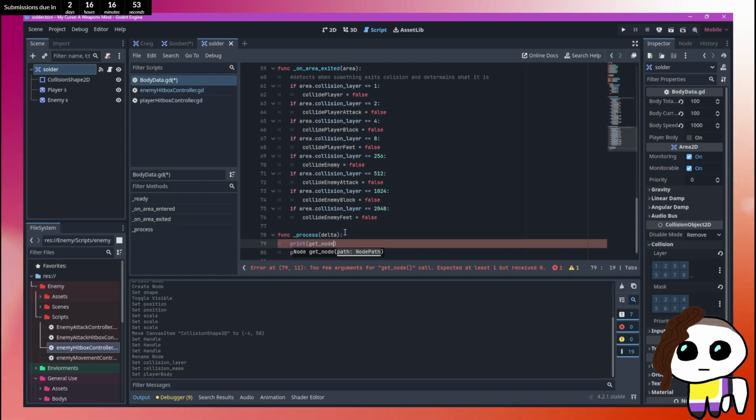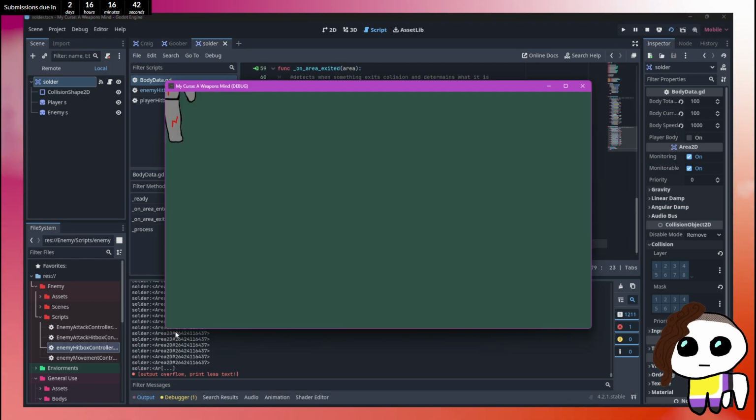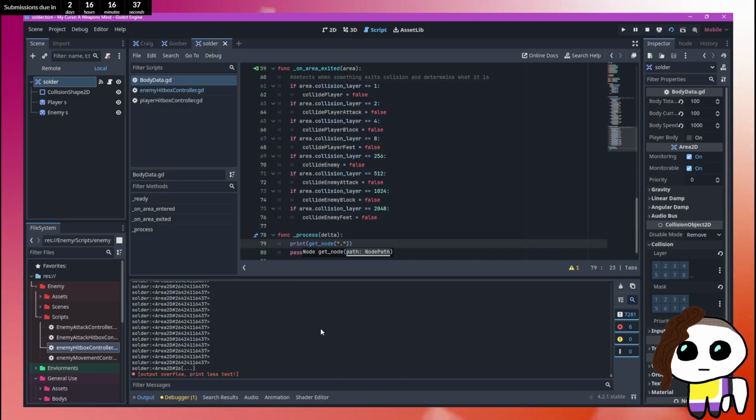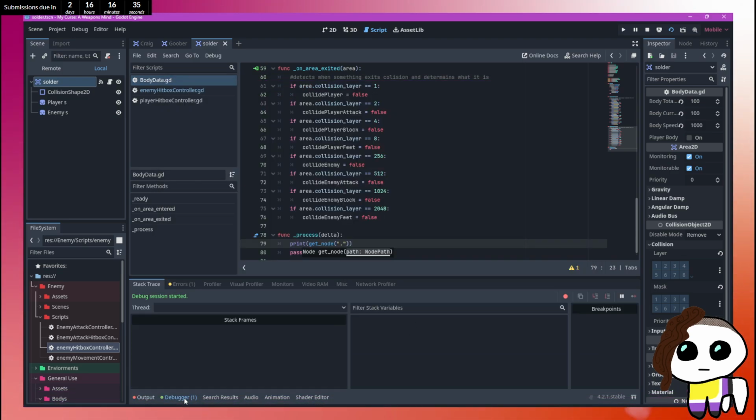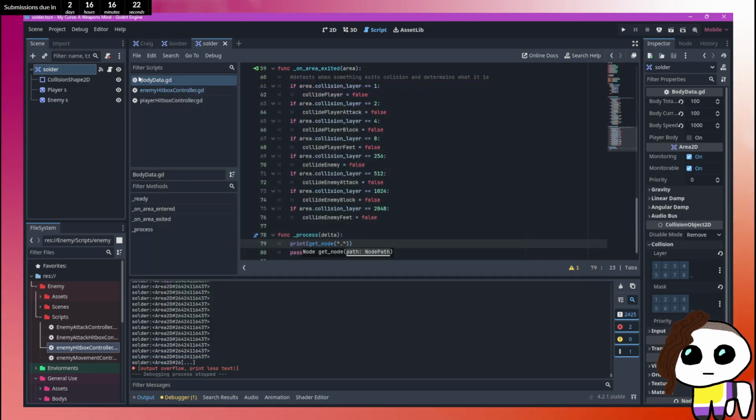Is that like itself? Oh, that's not what I want. I want to run like a test scene. Alright, get. Oh yeah, that's the right node.